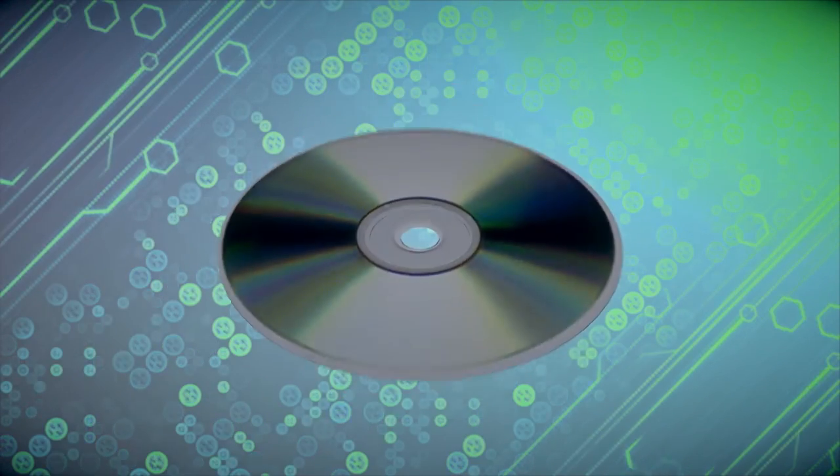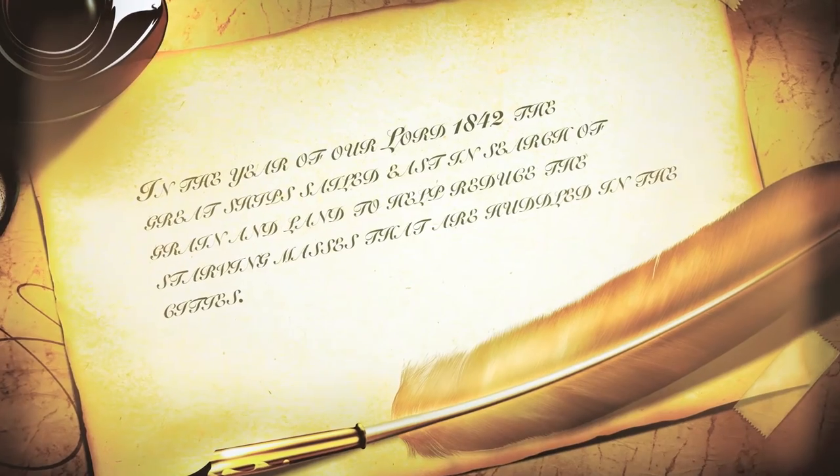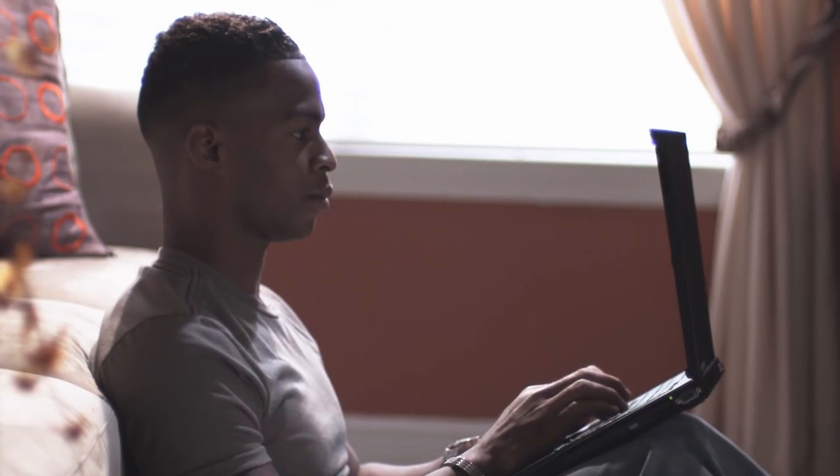There are also huge limitations to storing information electronically. Drives crash and technology quickly becomes outdated. If you went to college just 10 years ago, you might have stored your papers on floppy disks — good luck finding a way to access them today. The technology is changing really quickly. As a historian, what really worries me is that letters have largely disappeared in the last 20 years. I wonder how historians in the future will try to access what's in emails or on blogs, or who's going to maintain those sites. They're not built for the long term. It's going to be very difficult to reconstruct the history of the 1990s and 2000s as we shift technologies without mechanisms in place for saving and preserving them.